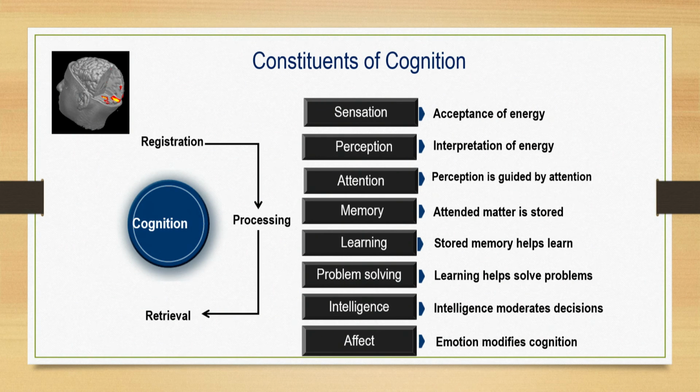Probably yesterday we might have talked about this. This is how the process goes when registration occurs. It is a continuation from sensation, that is, accepting the energy source which is coming from outside, and once that energy is received, perception occurs, which is the interpretation of those energy sources, whether visual, tactile or kinesthetic. Then we pay attention to it, whether it is sustained or continuous attention, and once you attend to it, it goes into your memory, whether short term memory or long term memory. Then when attended matter is stored, it is kept as learned, and stored memory helps to learn. Then that memory helps to solve problems.